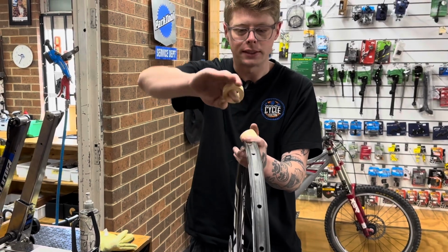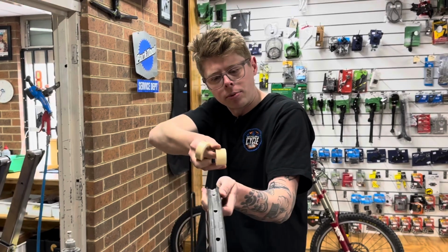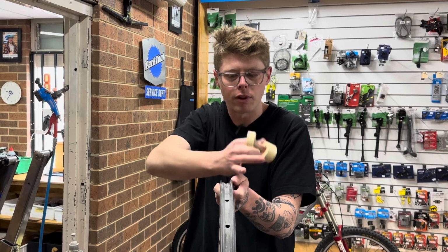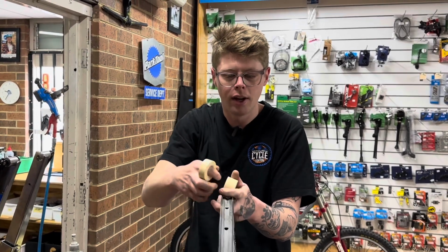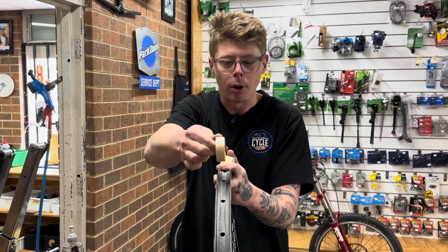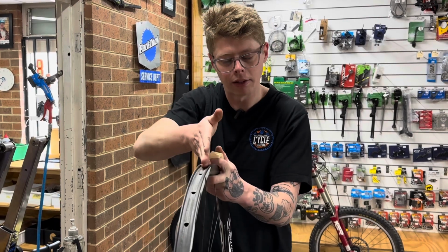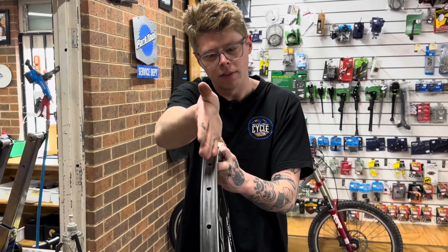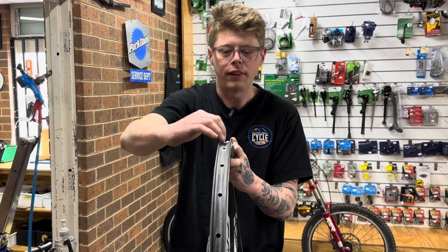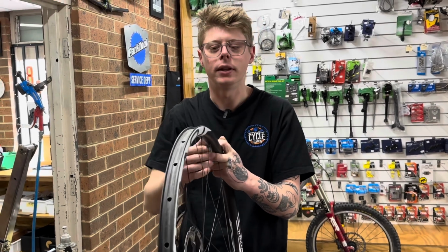Sometimes we get a rim that's got a very, very deep groove in the center, and it can be very hard to pull the tape tight enough to get the tape to suck down into the groove. So in those situations when a rim's got a deep groove in the center, I would opt for a thinner tape that has a bit of space, and I would do multiple layers where I'd pull one side hard up against one so it sucks down into the middle of the rim, and then I'll do the other layers up against the other side so it pulls into the center really nice without leaving like an air pocket beneath the tape, which will ultimately cause reliability issues.